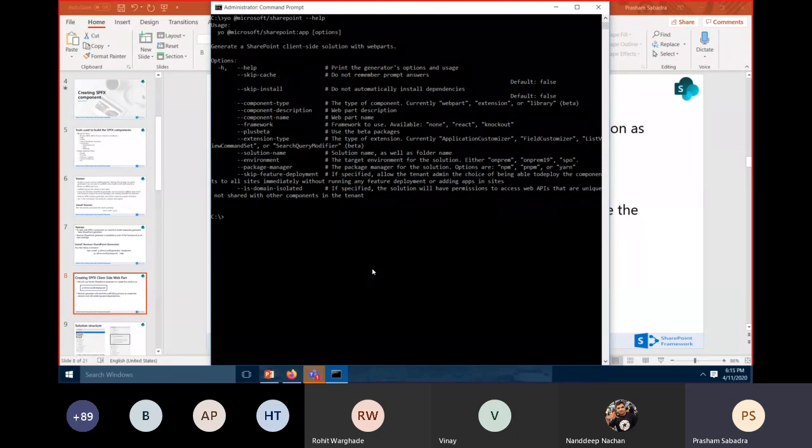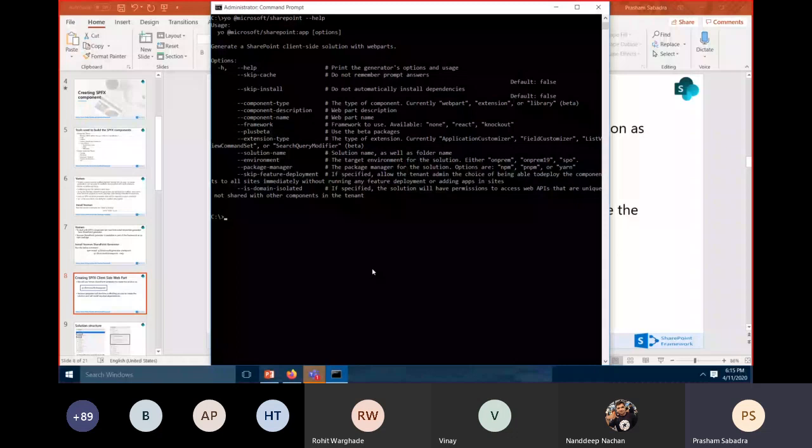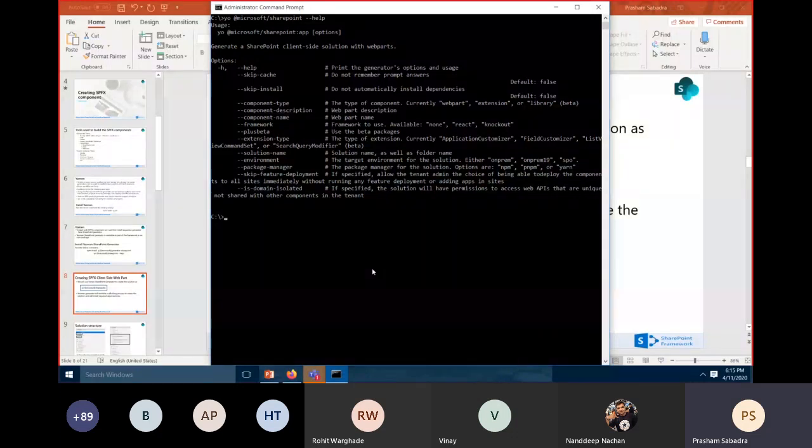Then I will demonstrate creating the SPFx extension, and I'll also highlight the difference, one or two files, between creating the SPFx web part and the extension. There is one important file difference. And then I'll also show you the common errors we generally have when we go through the build process for this component.